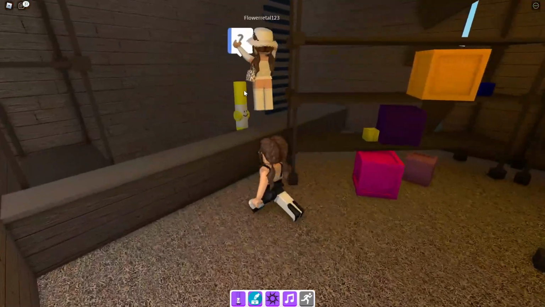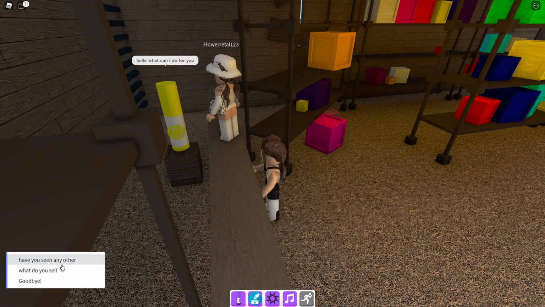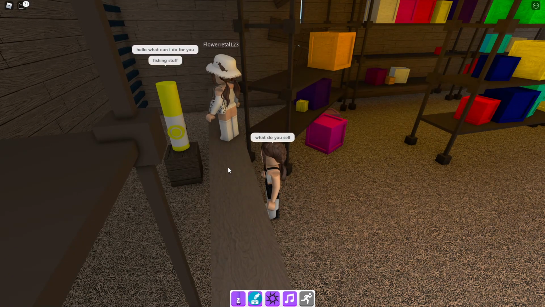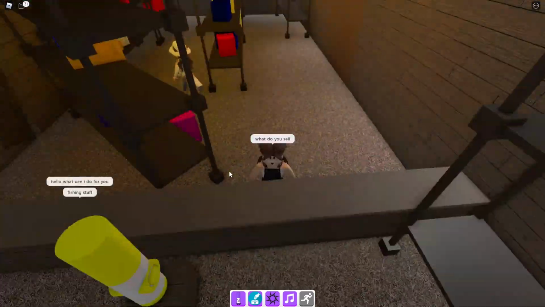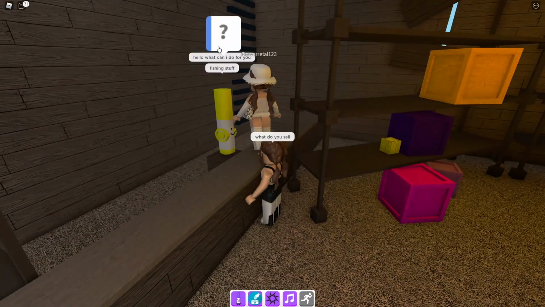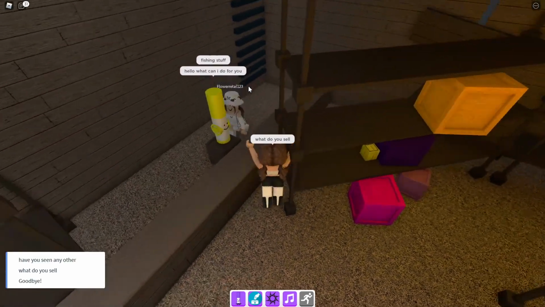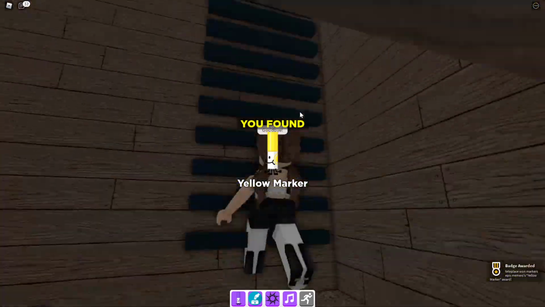What is this? Oh, this is shop, yeah. What is this? Hello, what can I do for you? What do you sell? Let's see. Fishing stuff? Why do I need fishing stuff? This is a marker place, right? Or can we get fishing stuff? Okay. Yeah, there's a ladder. Get this marker. It says so. Got it. Where? Get this marker. Yellow marker. Okay, what is this?